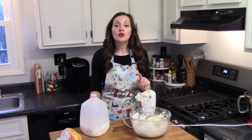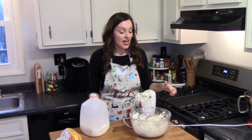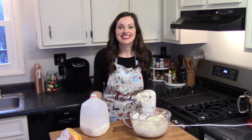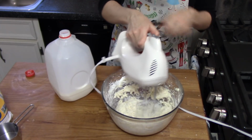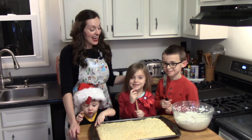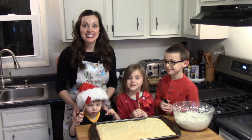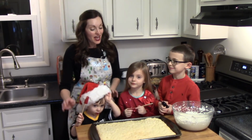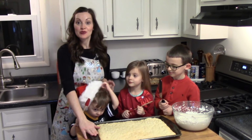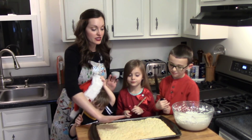Lastly, I'm going to pour in a little bit of milk, about a tablespoon at a time, until the frosting is at a nice spreadable consistency. Now I have 3 elves in my kitchen. Ben was napping earlier, so he's just in time for the frosting. Our sugar cookie bars were in the oven for about 12 minutes, and they have cooled completely to the touch.